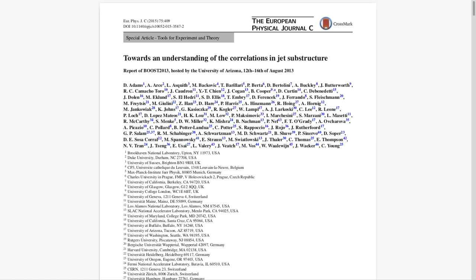Precisely. By studying the substructure of these jets, we can find clues about these heavier particles, even if we can't see them directly. That's really incredible. But I've got to ask, does it always work? Do these techniques always work perfectly, or are there challenges? That's a great question. And it actually leads into one of the more, let's say, surprising findings of this paper.